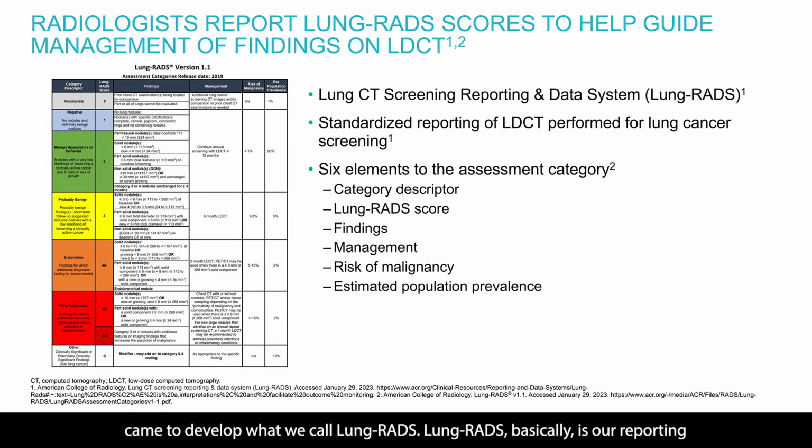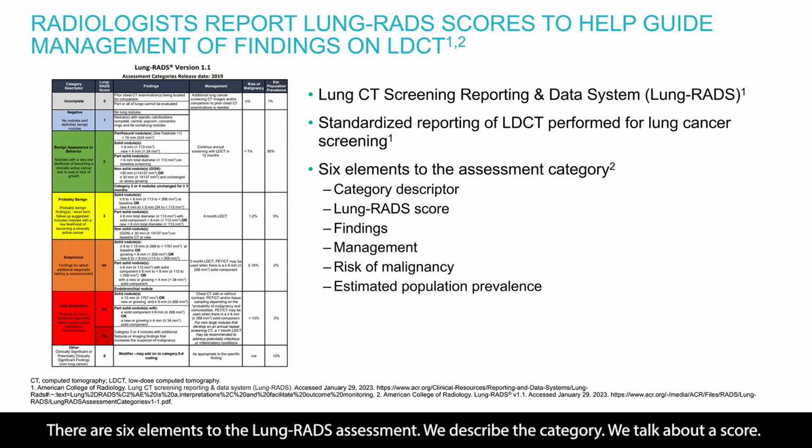Lung-RADS basically is our reporting system that we use for patients who are part of a screening program. And the word I use is a screening program because it's not just one study. We have to see these patients on a yearly basis and get images of these patients. So it's a program. Lung-RADS was developed in 2014. There are basically 6 elements to the Lung-RADS. The pictogram I have there is basically Lung-RADS 1.1, which was an addendum that was completed in 2019 to the original Lung-RADS from 2014. There are 6 elements to the Lung-RADS assessment.